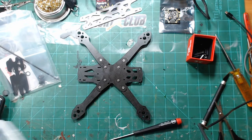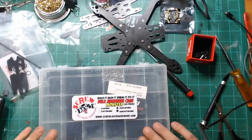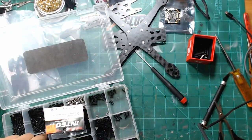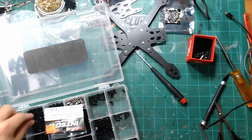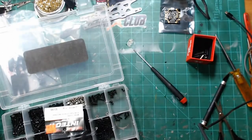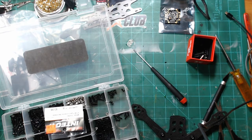So I'm going to break out the old RC screw loose kit here, which seems like it's getting smaller every time I come in here. Give me one second to take this call, guys, and I'm going to dig these screws out.